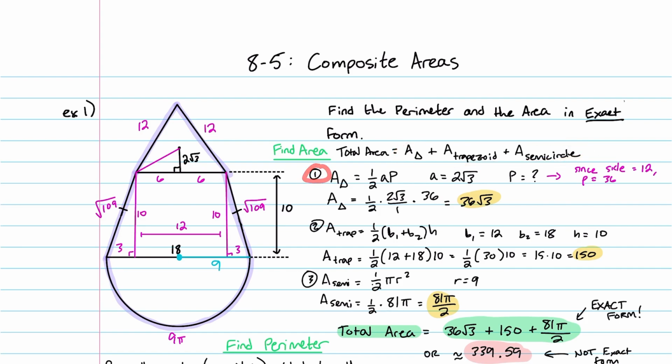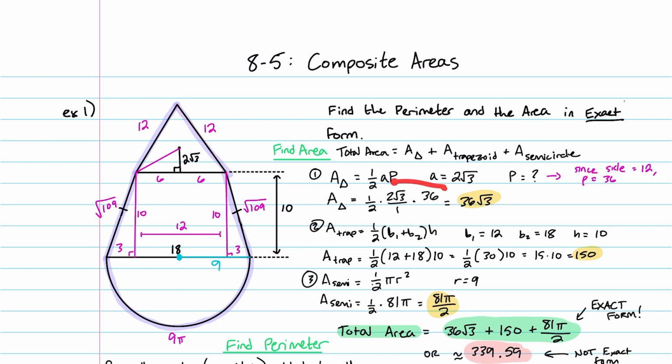Step one is me finding the area of the triangle. I'm using the regular polygon formula because they gave me the apothem. And so I needed to find the perimeter. You'll notice because the apothem is 2 square root of 3, remember that in an equilateral triangle, this angle here is 60 degrees, so this one must be 30 degrees, which means that to get from here to here, I need to multiply by square root of 3, and if you do that, you should end up with 6, which means that the entire side is 12, and so I got the perimeter as being 36.